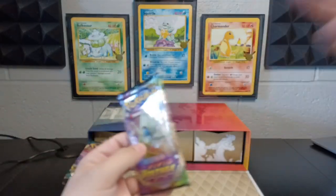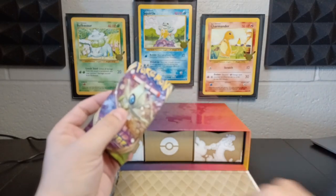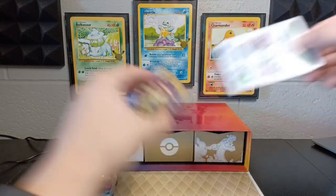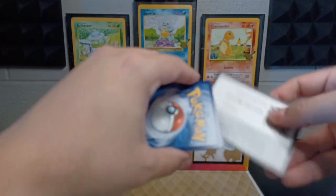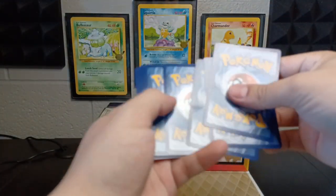Oh, bro. Here we go again. Can't open it. Alright, so we'll go ahead and pull these out. And of course, we get this code card for you guys. There you go. And let's see, oops. 1, 2, 3, 4 to the front.